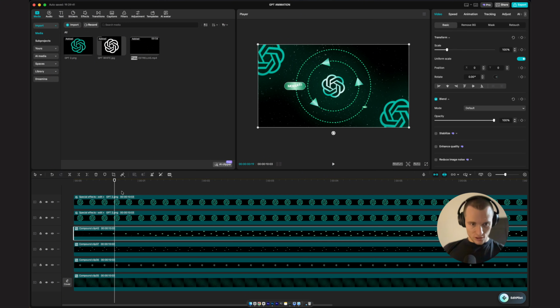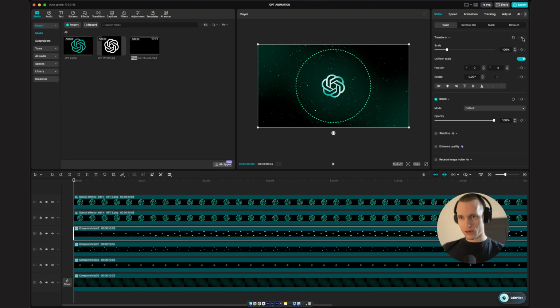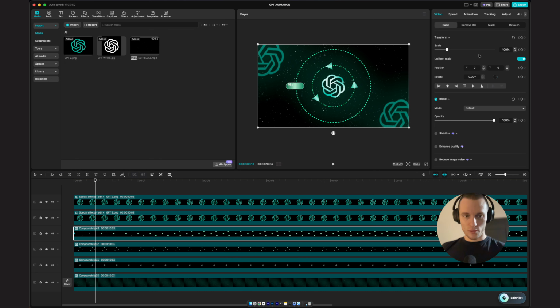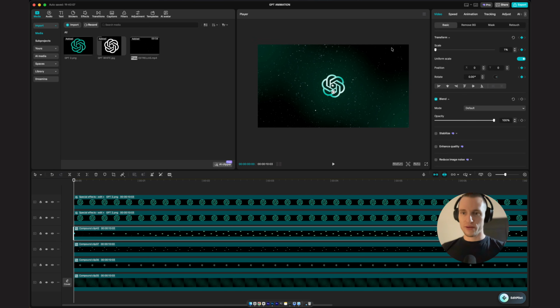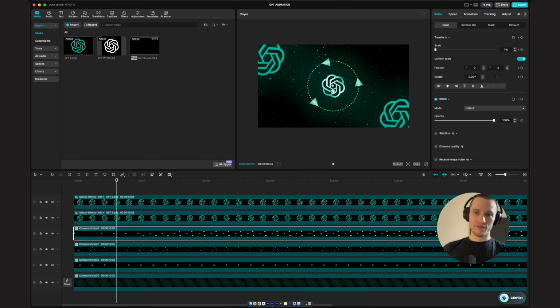And I do the same thing with this one as well. I go at the beginning, I set a keyframe on transform, bring scale back to 1, and then set another keyframe 20 frames forward. So I just drag this keyframe a little bit like that. And I do the same thing with this bigger circle. So I just apply a keyframe on transform and bring the scale to 1, and then I go 20 frames forward and bring scale back to 100.